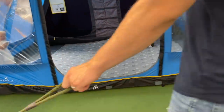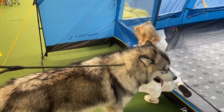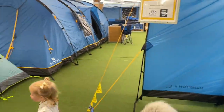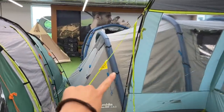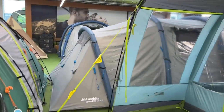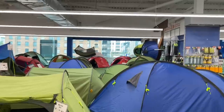I like that wider space. Can't believe how much cheaper they are when they're not air tents. That's because of the, what are they called? Poles. They would have been expensive, but now the air's out. So you can always tell the air tents because they've got the thick battens on the wall, rather than this thin pole. Special tents that are sideways tents.